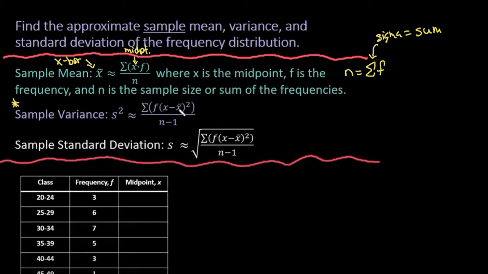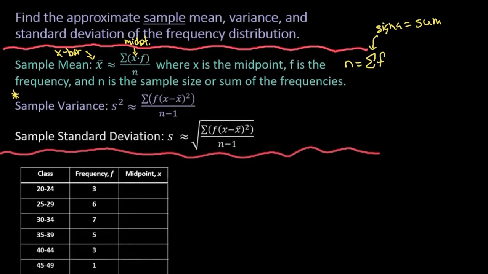Okay, so basically what this formula is telling us is that we're going to find each of our values, X. So that's again going to be our midpoint. So midpoint is going to be our X. And then we're going to subtract the sample mean from each of the values, and then we're going to square it, and we're going to find the sum of the products. So again, I can just use Excel to find all of these values, and I can just plug this formula in. I will show you how to do that, and then like I said, the sample standard deviation is just the square root of the variance.